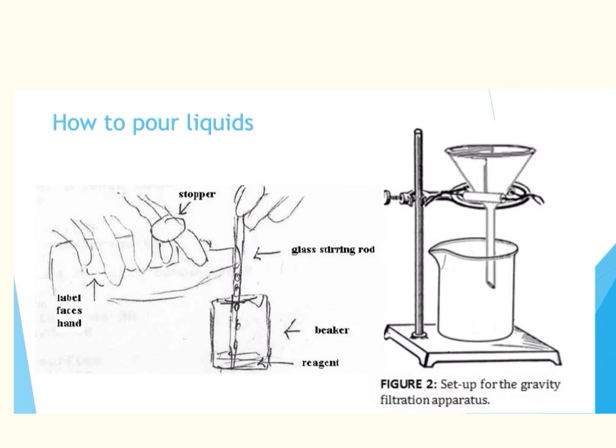Let's look at a few procedures. We're going to start with how to pour a liquid. Here we have a reagent bottle, a stirring rod, and a beaker. You'll notice that we are pouring the liquid down the stirring rod — we pour it slowly down the stirring rod to keep splattering from occurring. This is one procedure for taking a chemical from a reagent bottle and moving it to a beaker. Another procedure is to use designated pipettes to pipette out the exact amount from our reagent bottle and move it slowly and directly into our beaker. Both procedures are allowed.